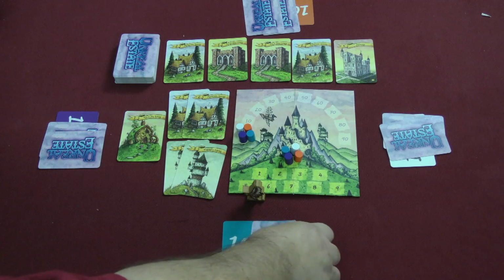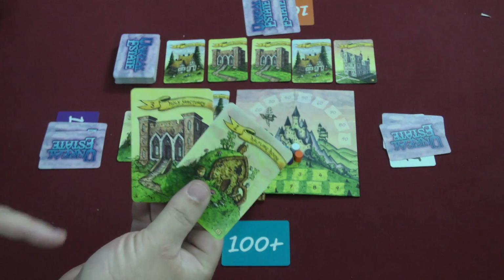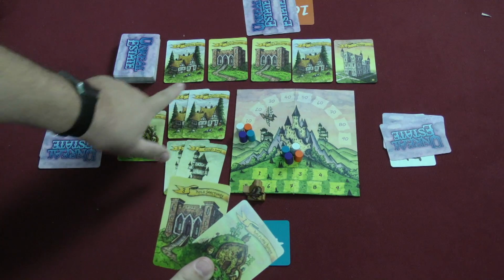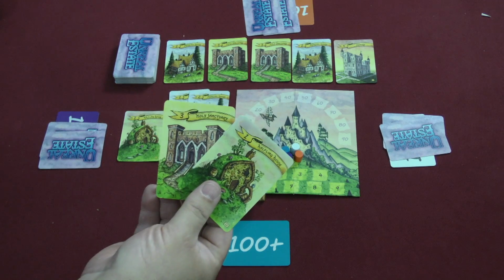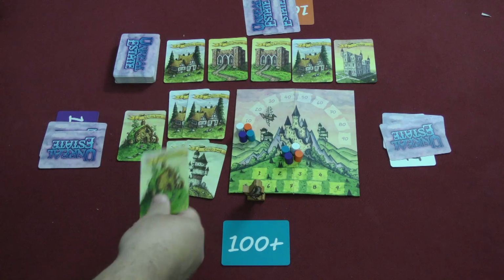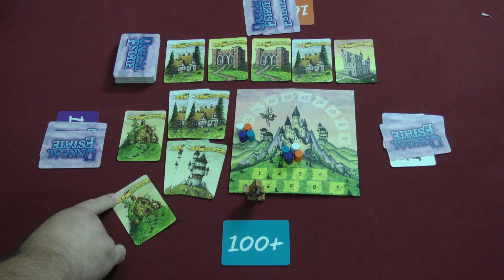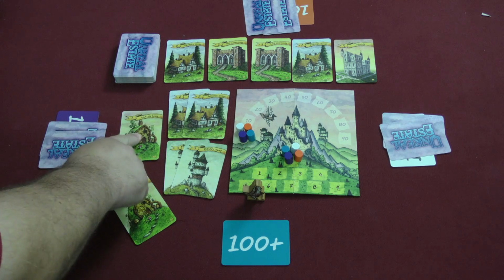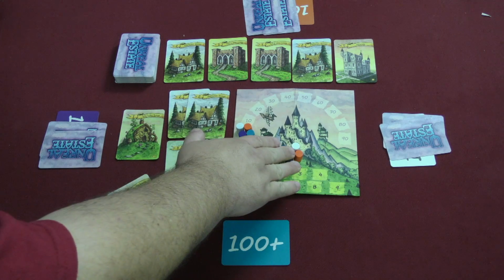Now, when you play a card from your hand in order to score points, it has to match one of the cards that are out here in the scrap pile. So basically, if I wanted to try to play something here, the only thing I would be able to play is the Halfling House. I would play it face down, and you take the number of points that's marked on the card times the number of cards that match it in the scrap pile, and that's how many points you score on the board.